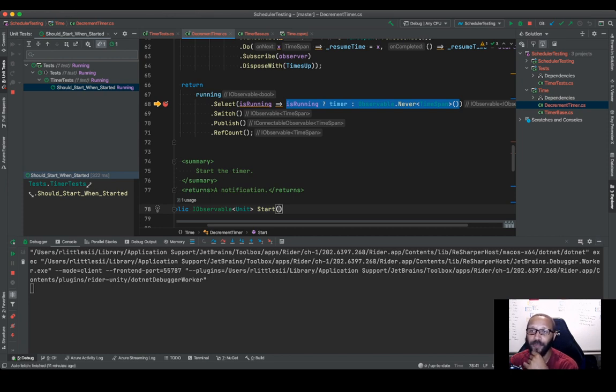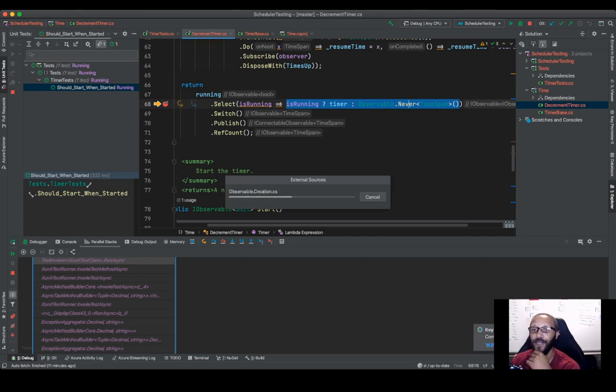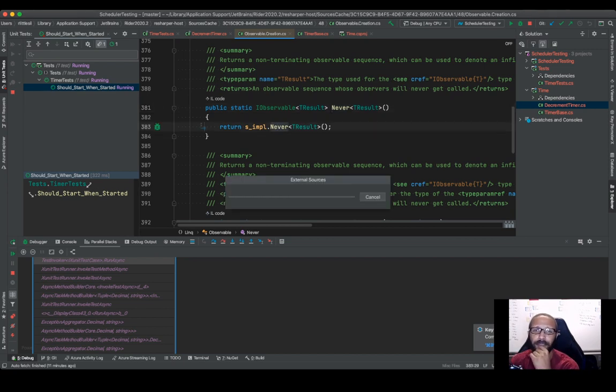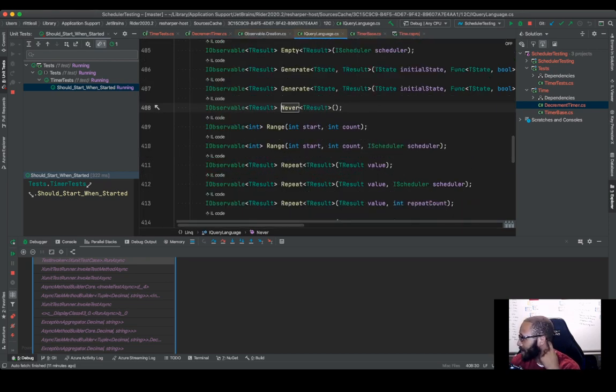Anyway, so the observable.never. Oh, that's why, because when I click on it, it's in proc, so it doesn't know how to do the thing. So we'll just go to declaration. Yeah, key promoter. I can't use it because it's in the middle of executing. I want to know what this thing does. I'm assuming it just returns like, what? All right, now Rodney's got to go look and see what observable never does.